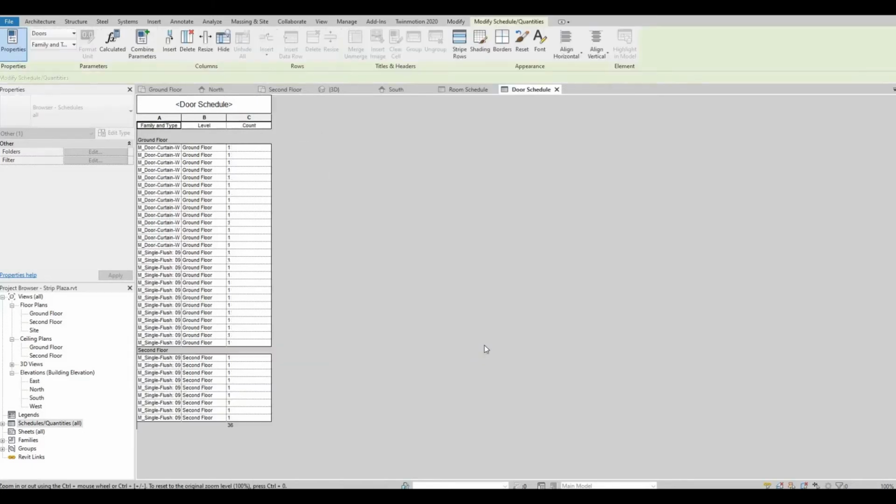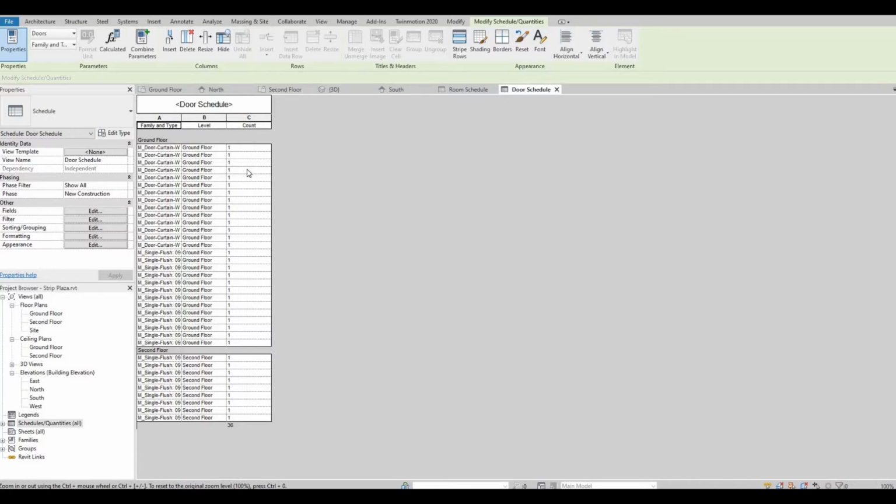Press OK. So we have our count right here, with the grand total of 36. We sorted out from ground floor and then second floor as well.